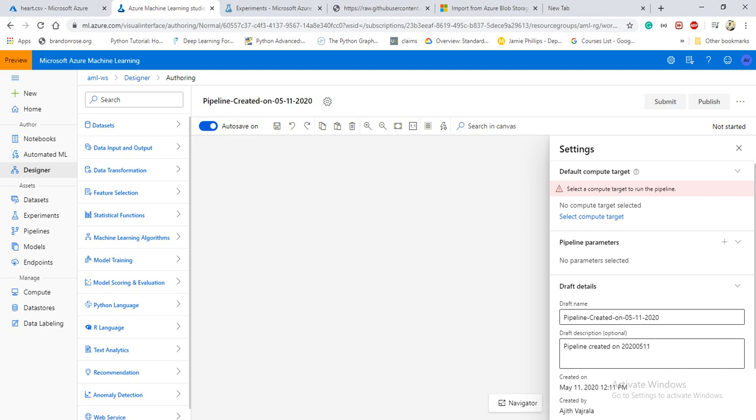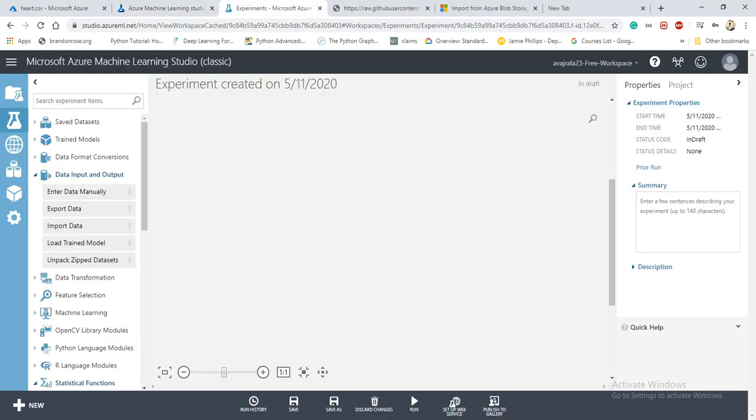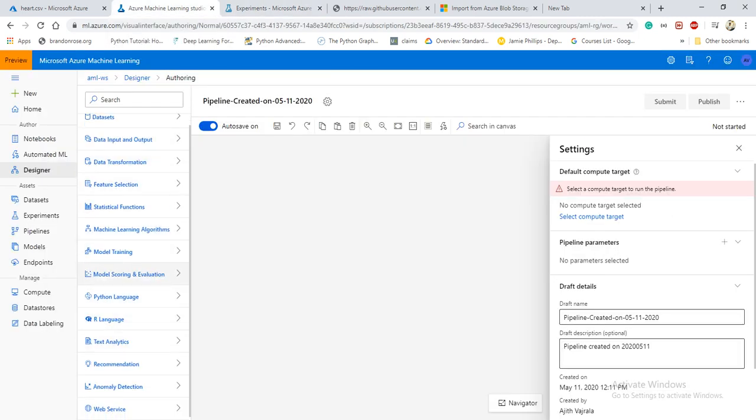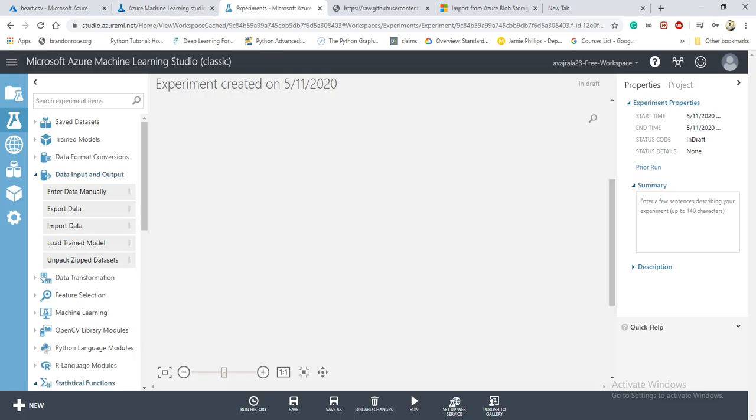But in order to use the ML Designer version, you have to set the target compute where your code should run, where your algorithm should run, and it will also cost some money. But ML Studio is, for now, free. For 1 GB of data, it's free. We can train the experiments using ML Studio. If you see the widgets, all the data transformation and model operations are the same in ML Studio and ML Designer. So today I will show you how to do the data import in ML Studio.